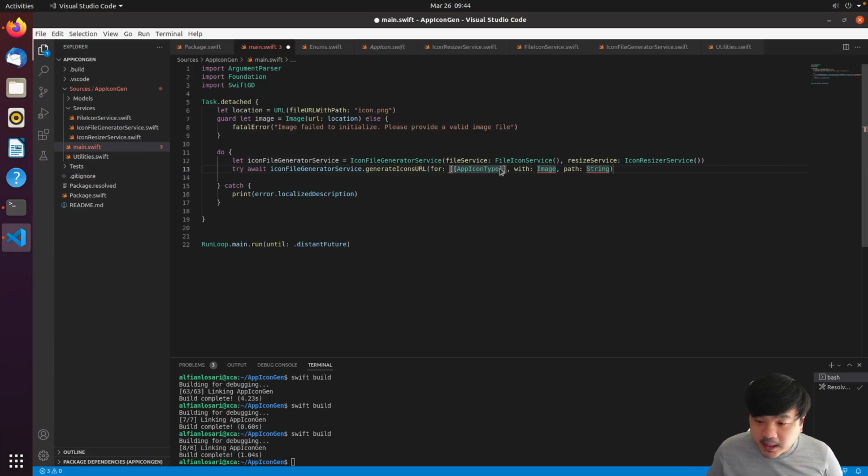Let me pass iPhone and iPad, Mac, and Apple Watch. And the image, we can simply pass the image. And for the path, let's pass the current directory where this gets executed. Okay.